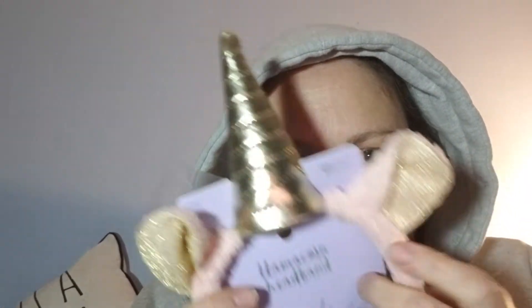And I got this one. It is a Yes to Grapefruit Brightening for Dull and Uneven Skin Vitamin C Glow Boosting Unicorn Peel Off Mask. I love peel off masks. I don't know why it's called the Unicorn one. I did get this to use — I should have cut it off so you can see. I've probably never looked at this before. I am a unicorn, and I will wear my unicorn mask.